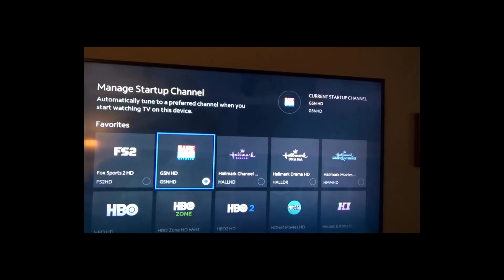So a few changes on the look, I should say, of the Spectrum app once you click on it. Basically the guide. But as far as creating the favorites, managing the startup channel, using the rewind button to access the previous channel, those are still intact. I'm going to follow up next time with a similar thing, but I'll be doing the Roku Live TV guide, streaming guide next time.